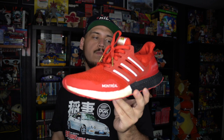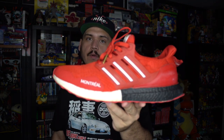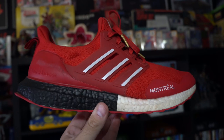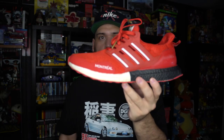For $20 I picked up a pair of Ultra Boosts. I don't really pick up a lot of Ultra Boosts anymore because they're hard to move, but I figured this was a unique colorway — the Montreal pair right here. The midsole is half black and half white, which I thought was cool, and you have 'Montreal' spelled out on the toe and on the back heel strap as well. I scooped those up for $20.